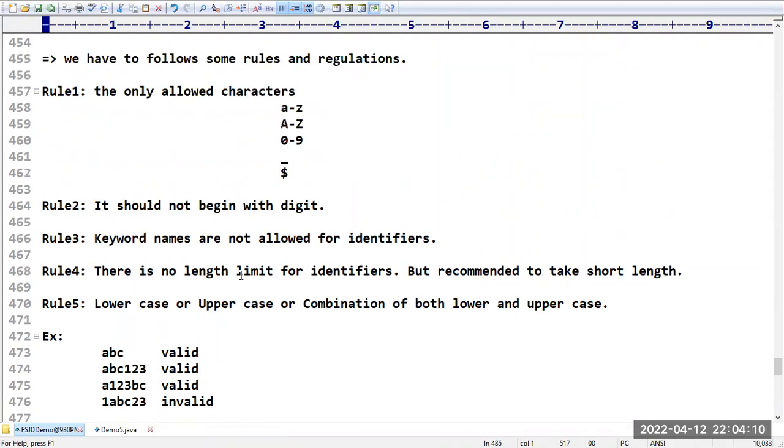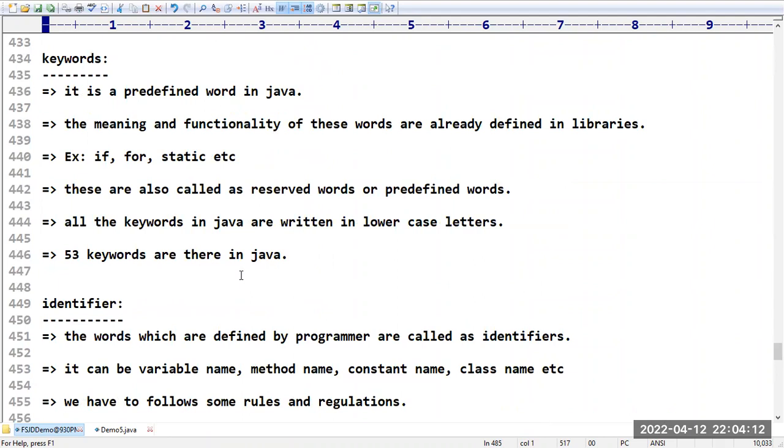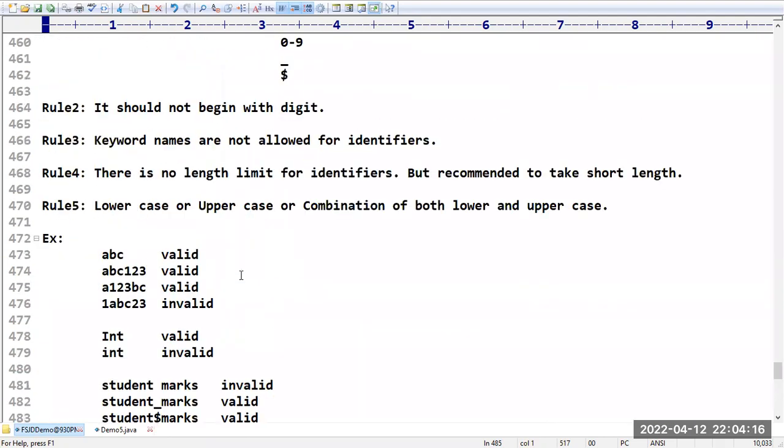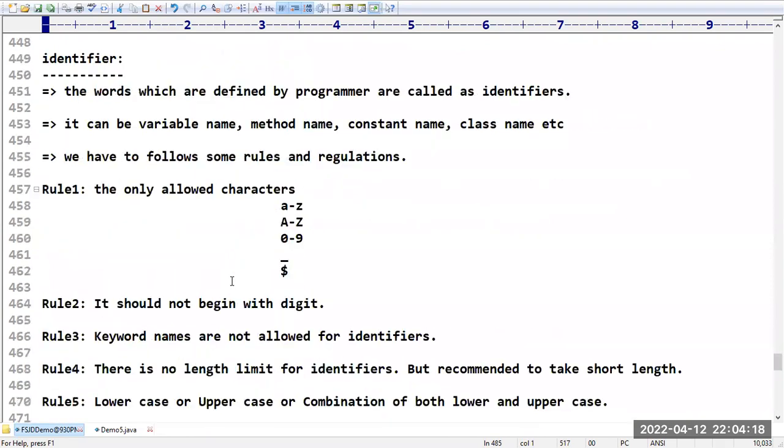Right, sir. This is what is meant by keyword and what is meant by identifier. Sir, tomorrow we will have a quiz on these keywords and identifiers.